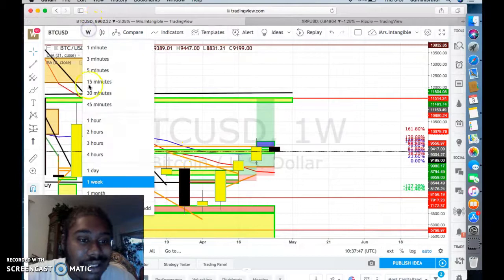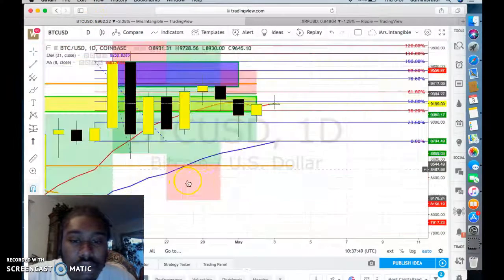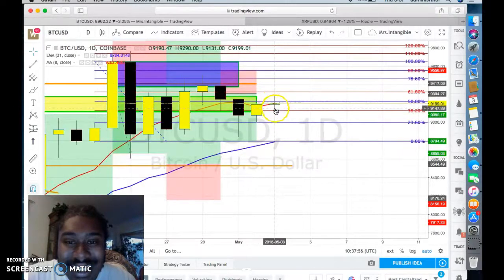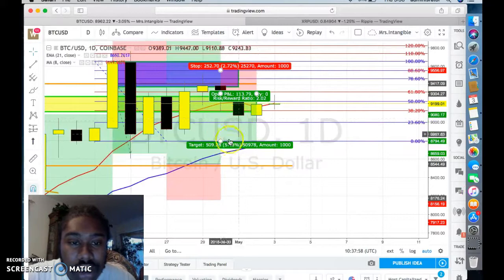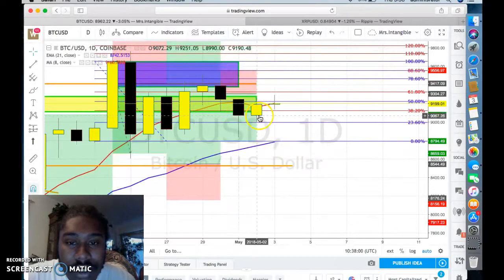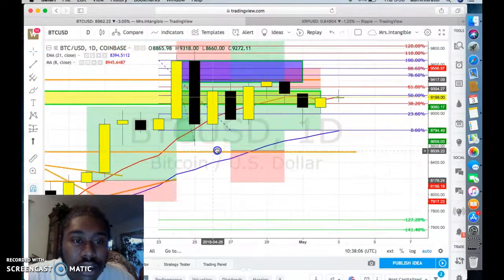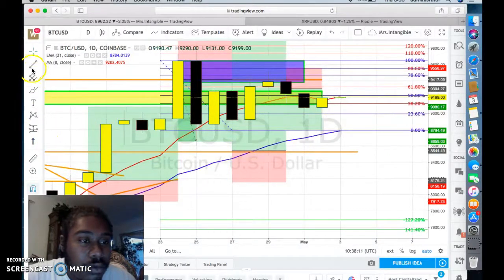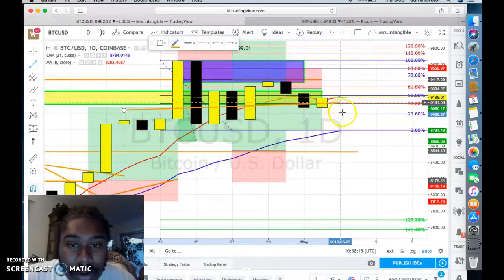Once we get down to the daily candle, boom. Daily's looking very bullish right now, still at a doji state. This might be some exhaustion right here. We found a very nice solid zone of exhaustion where support was found. We can take the average of these right here from this wick. Wicks are our best friend.